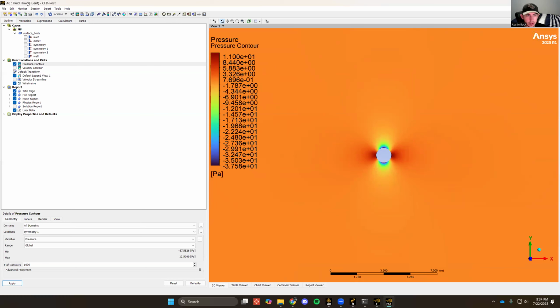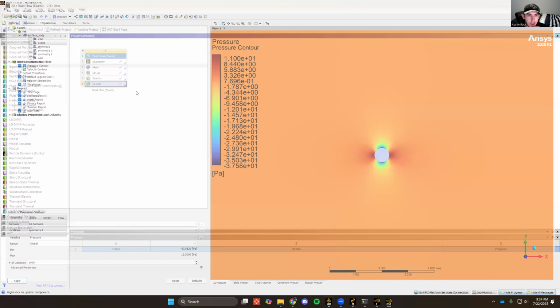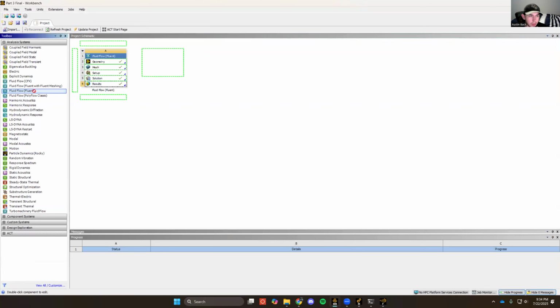So now we are going to save this. Always save 100%. It really sucks when you lose your files. But I'm going to close this out. And then what I'm going to do is actually grab another fluid flow. And I'm going to connect the mesh to this one.